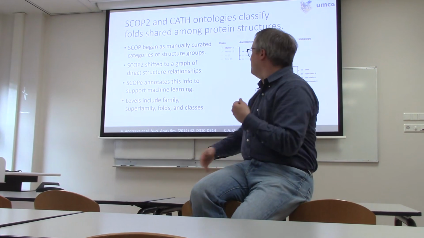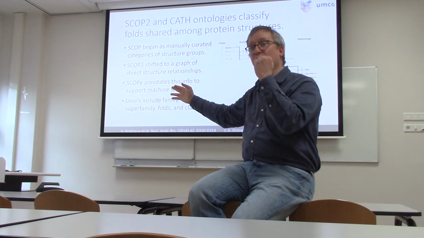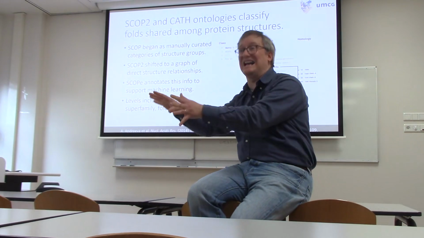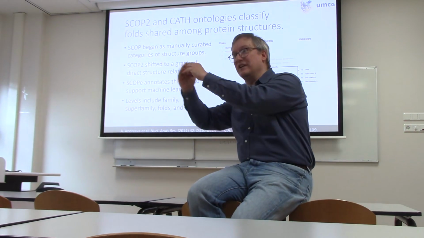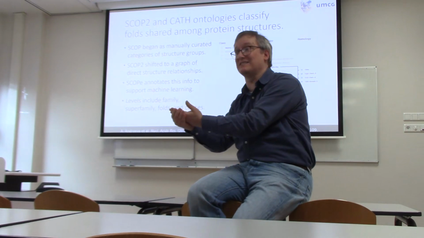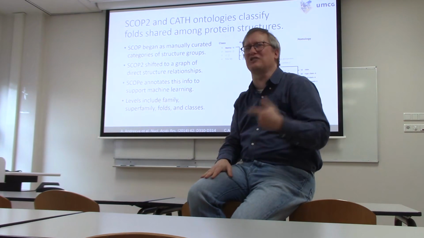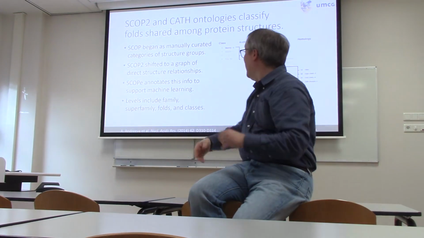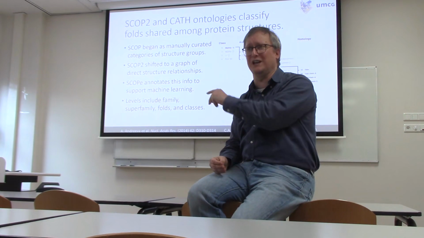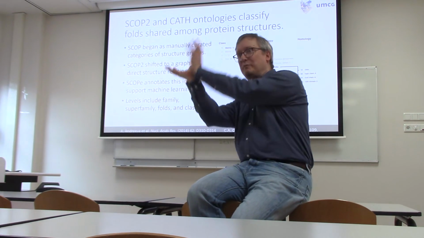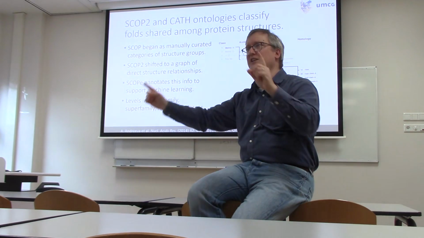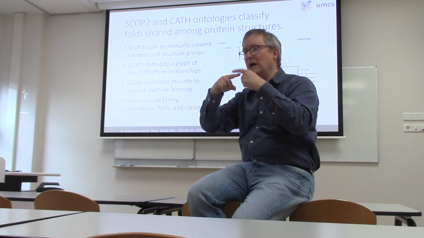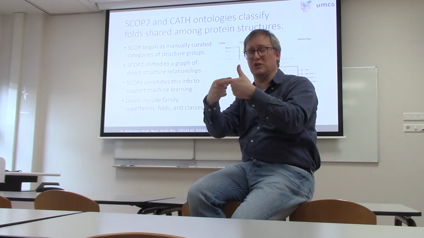So SCOP begins with manual curators. And it begins also with things that fall into this class. Okay, so I have a category of things called beta barrels. What structures fall into that class? But over time, they decided that was not actually the right way to proceed. They shifted away from this hierarchy of different classes and instead began looking at direct structure relationships. So they're moving away from a 'these are beta barrels' approach to 'these structures are the two most similar to each other within the database.' Therefore, they bear a direct relationship to each other.